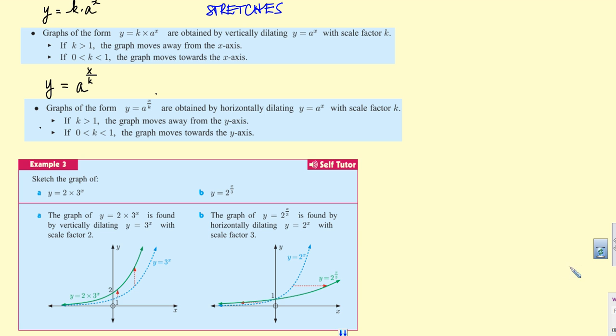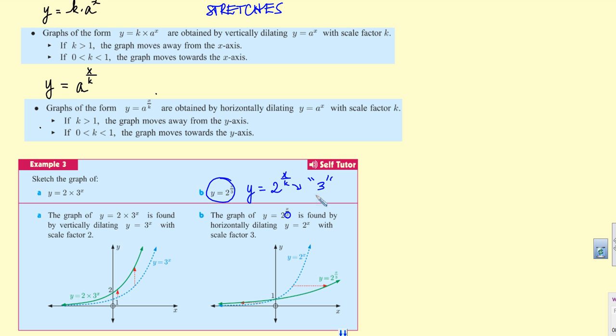Okay, so our example would be the first one, A. If we look at the second graph in part B, y equals x over 3, that should be y equals x over k, by the way. They made an error here. This should be y equals 2 to the power of x over k, where our value of k, in this case, is equal to 3. So their scale factor was 3 here. That's where the 3 is coming from.